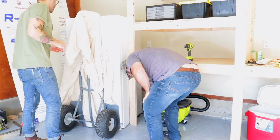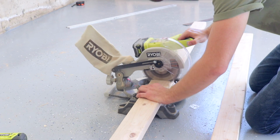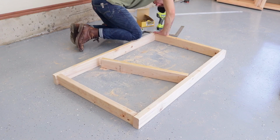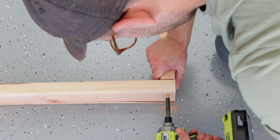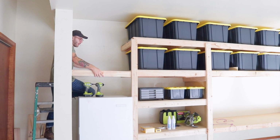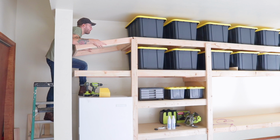Step 1 for this part was getting the freezer in place, which was a task of its own. After that, I could cut my 2x4s down and start making my shelves. I assembled these the same way I did in episode 1, making sure to pre-drill my holes before screwing everything in. Also, make sure and tie into studs whenever you screw into the wall.